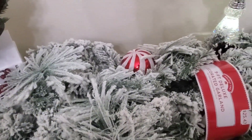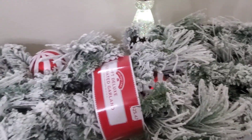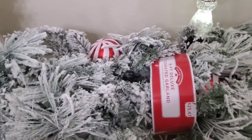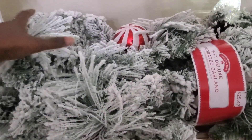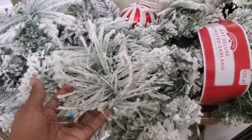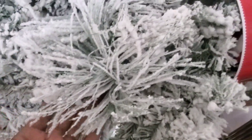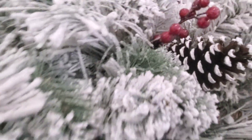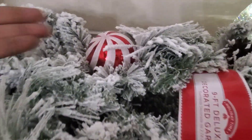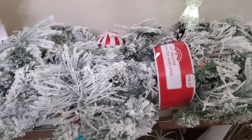I live by a train track and it seems like every time I turn my camera on a train comes — isn't that ironic! This is the garland I went to Walmart to get. It's super cute but it has a lot of falloff, so if you're not into falloff this may not be the garland for you. I love the glitter, the falloff, and everything that comes with the holidays. It has a variety of flocking, regular tree flocking, and another type of flocking. It's nine feet, has little cones, a few berries, and two balls. It was $25.47.